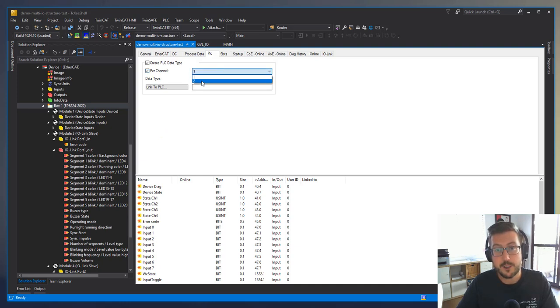And now it gives us the option. It says, well, I understand what 2 of these things are because we've configured 2 of our ports. And if I select the first port, this is the newly formed structure that is made behind the scenes. And we can now use this in the PLC project. We can select 2 as well, and it shows us what it's made for this one.